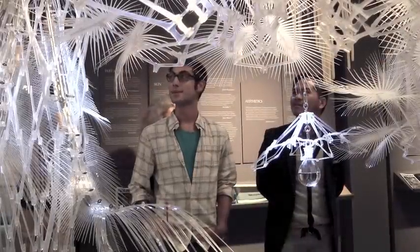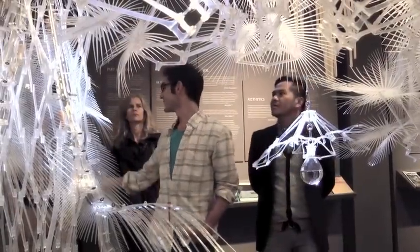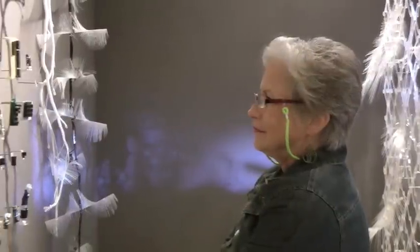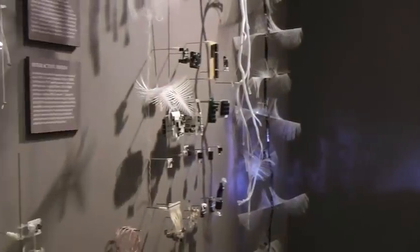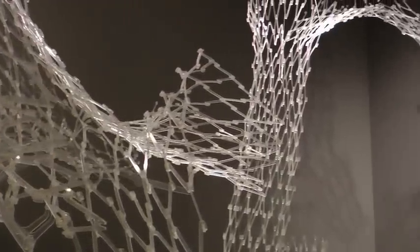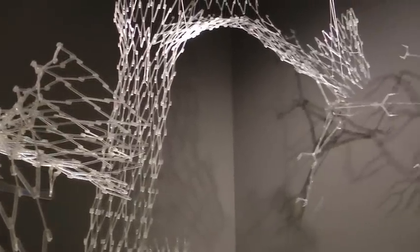We're drawing on mechatronics, lightweight structures, next generation design and computation, and increasingly living chemistry as well — regenerative chemistry — in order to make a kind of metabolism, a whole network of many layers of material that make a near living architecture. This kind of work is a speculation, a hope, for where architecture can move in the future.